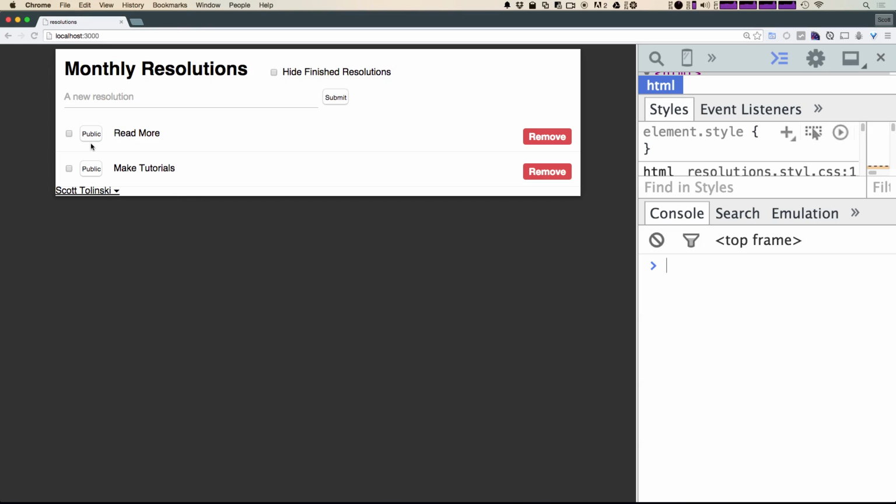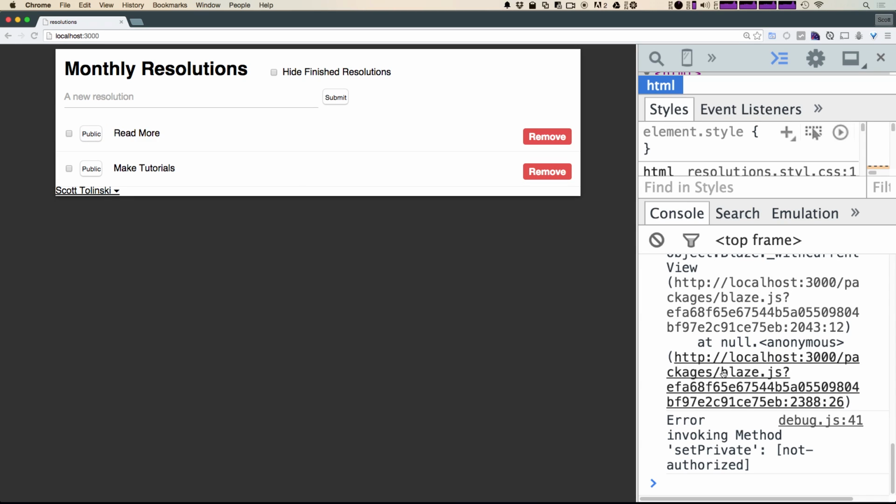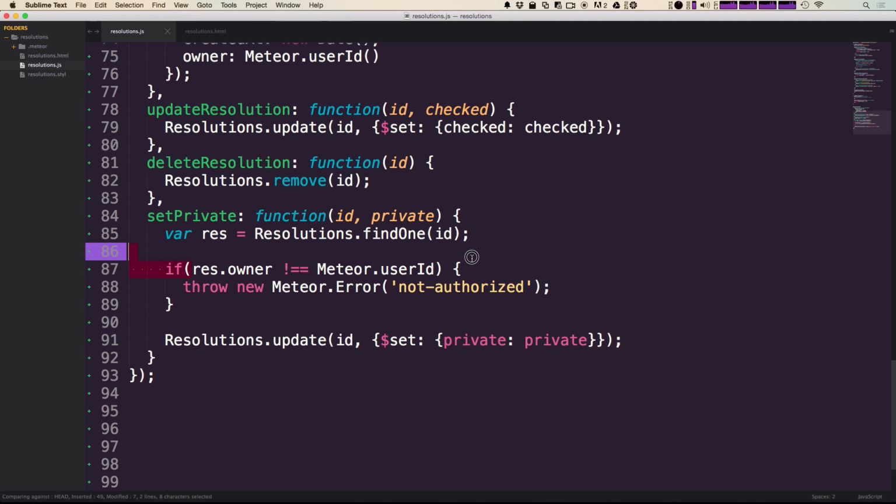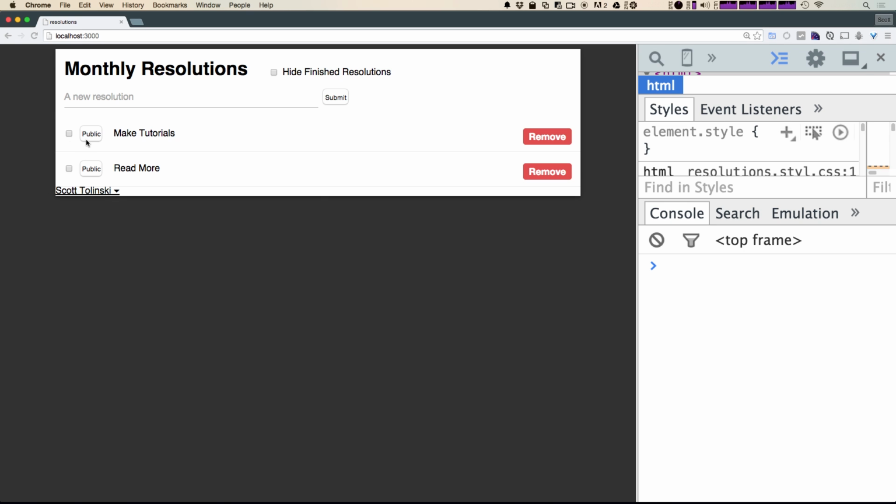If we come back to our page here and click public, you notice we're actually getting this error. We had this error invoking set private method. So that's what happens when this gets tripped. And actually the reason it got tripped was because of a typo. userId is actually a method of Meteor, so what we need to do is have two parentheses like that afterwards. That was the problem, but that's what happens when you throw the error message. Basically, public never becomes private, and we get a little console log error on our front end.